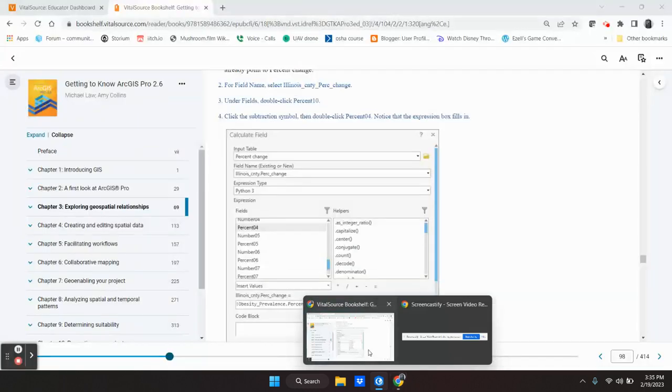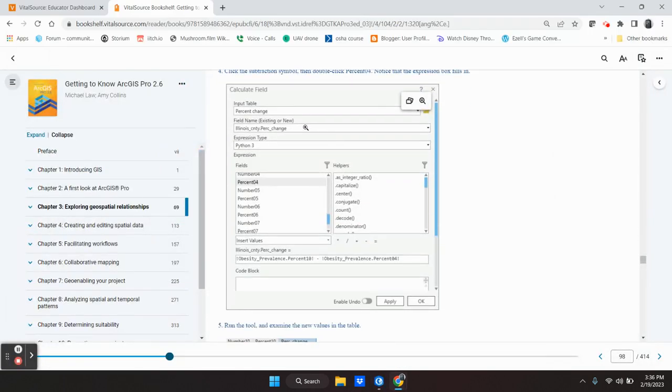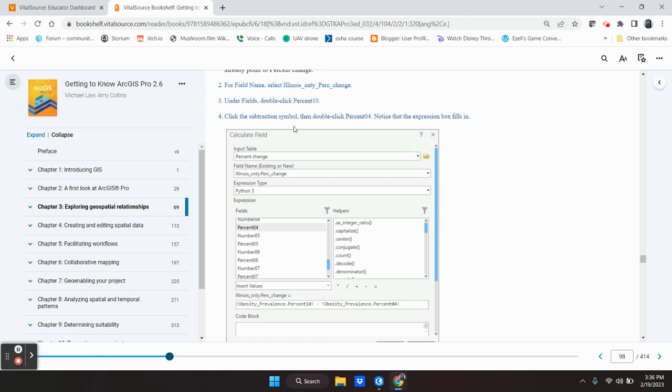And then we're going to then click the, oops, sorry. We're going to then click the subtraction symbol, which is right down here, and double click the %4. And notice that the expression box should fill in at the end. It should look something similar to what you see down here.